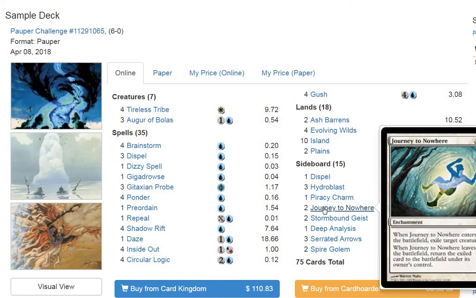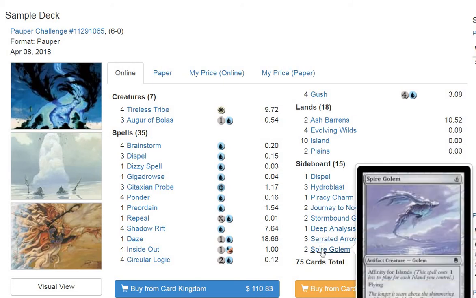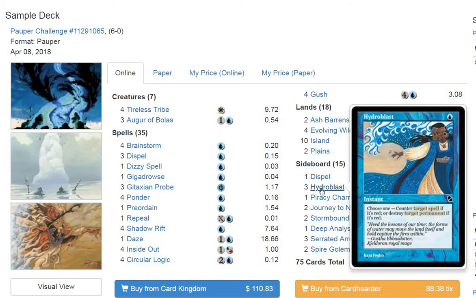that we just have to deal with. Also, it's another option to take out a flag bear if need be. And that's basically it. Hydroblast is primarily a nod to being able to stop burn decks as well as just fast aggressive red decks.